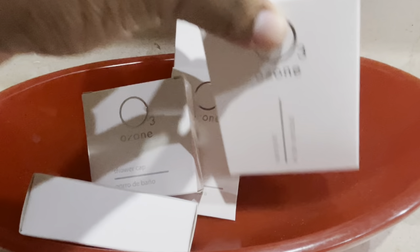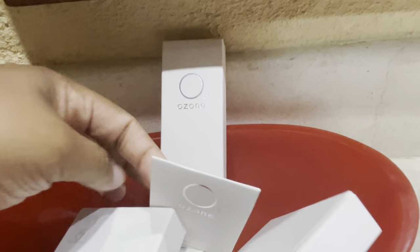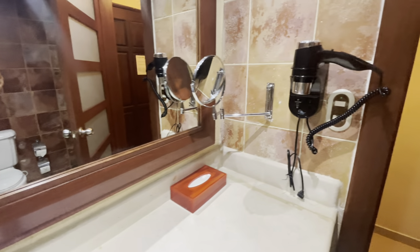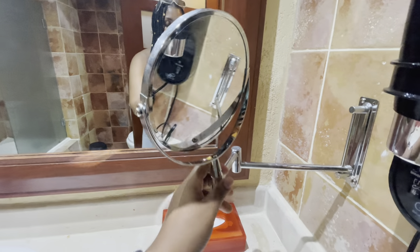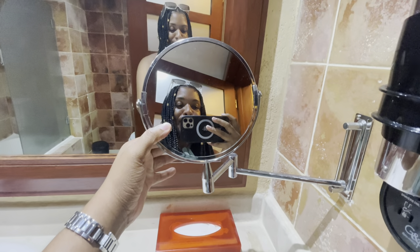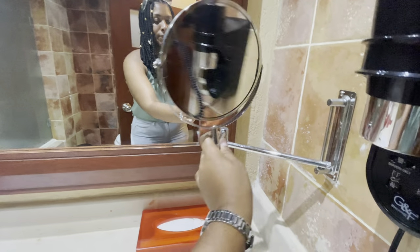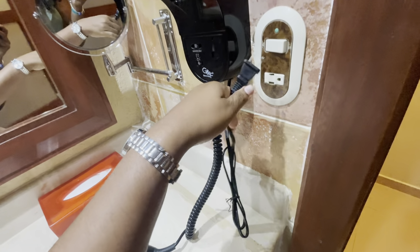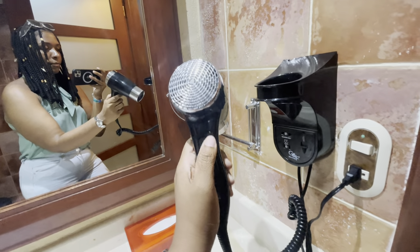Unlike other hotels that have lotion and sofa items for guests, they did it a bit differently — they had a shoeshine sponge, a little vanity kit which was very interesting, shower caps, a sewing kit and a comb. Inside the vanity kit was a Q-tip and a sponge. I also appreciated the adjustable mirror, which is perfect for persons doing their makeup and has a magnifying section on the other side. The hair dryer did work after I figured it out — it worked perfectly.